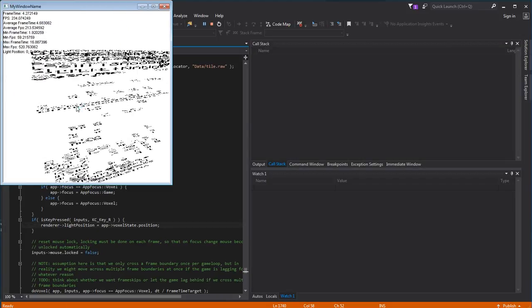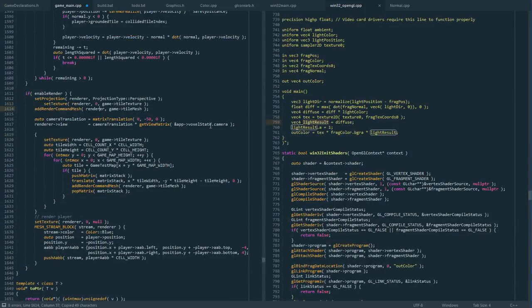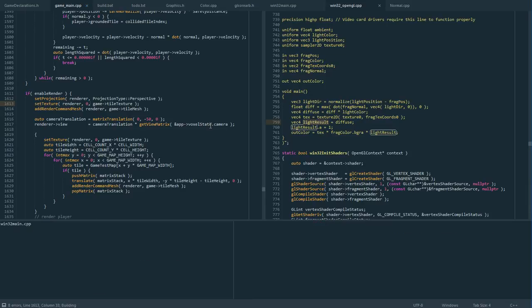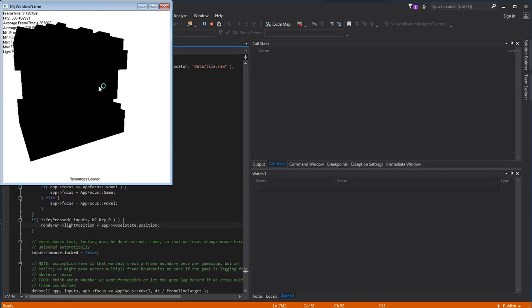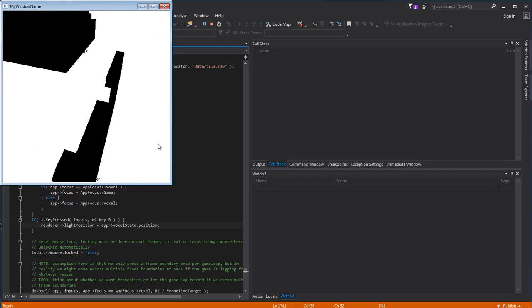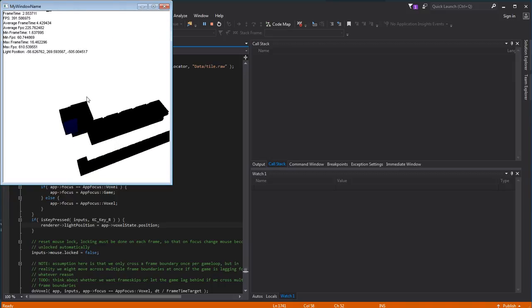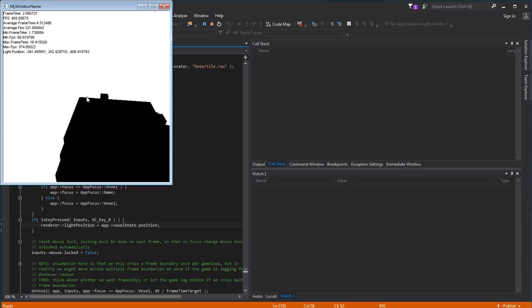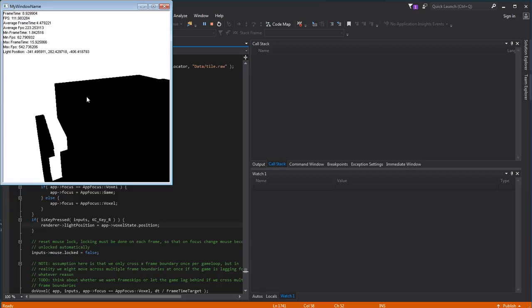There it is. Oh, it used the wrong texture. So this tile shouldn't have any translation problems, since it's using the identity matrix.